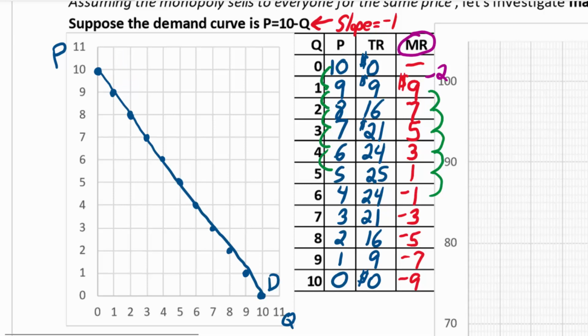If you're going to graph marginal revenue, and graphing marginal revenue is a whole lot easier than just making a table like this, we want to start our marginal revenue curve, I'm going to draw it in this kind of purple color here, at the same place we start our demand curve up here, at the y-intercept of 10. And what we want to do with our marginal revenue curve is every time our quantity increases by 1, we want to focus on the fact that the slope is minus 2. So we're going to go over 1, down 2, over 1, down 2, over 1, down 2, over 1, down 2, over 1, down 2, etc.